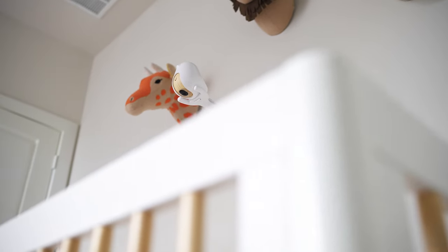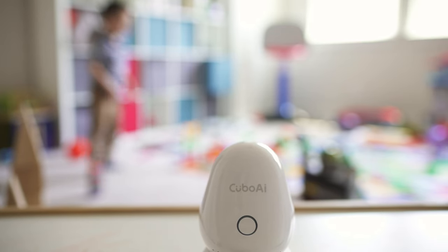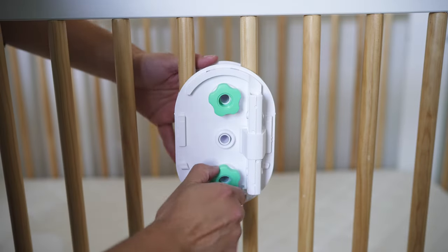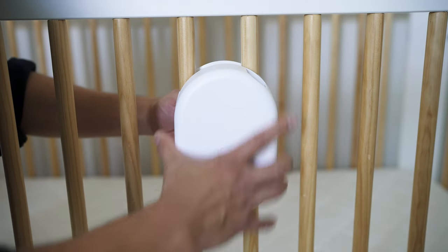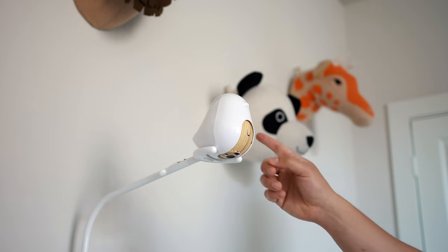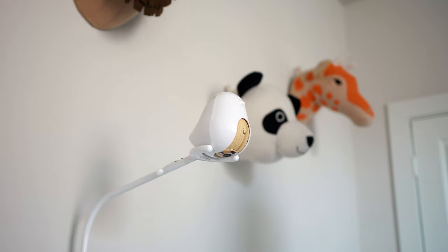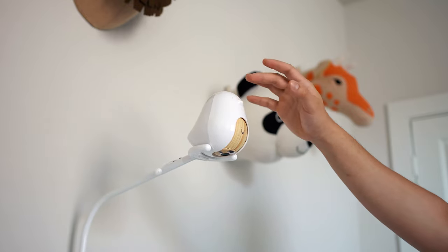Even though this is a baby monitor in that premium price range around $299, they are delivering a little bit more value compared to some of the other options out there. The main way they're doing that is by providing multiple mounting options — it comes with three choices. The mobile stand allows you to set it on dressers and tabletops. The crib mount gives you direct attachment to your crib slats. And lastly is the floor mount. In my last review of the original model, I gave the stand a little bit of heat because I felt like you could knock it off kilter fairly easily.